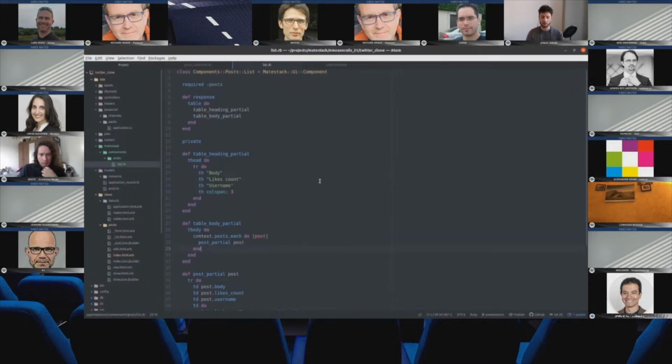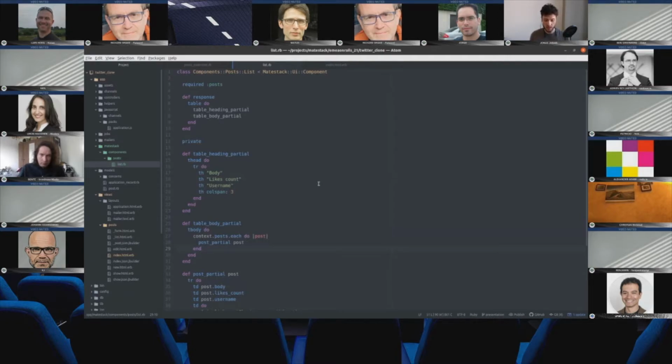And I really have to say that I love this fact about MateStack because it helps me to create complex UIs and keep my sanity while doing this. If I compare that to the time when I created complex ERB views and tried to structure that with partials and so on, I much prefer having a Ruby class, writing pure Ruby, and being able to structure the implementation with Ruby instance methods. And on top of that, it's pure Ruby.